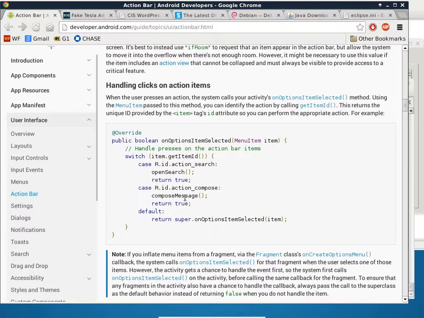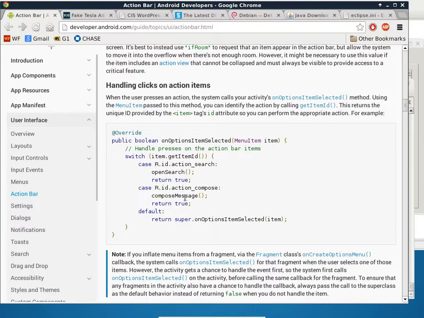Because the default would basically pass it back to the system, and then the system framework already knows this action item has an action view associated with it, and it will do whatever is the right default behavior, which is to open up the action view, allow people to type something into it, and then when they press the enter key while inside the action view, that will trigger further action that you specify with the action view itself. Am I making any sense?